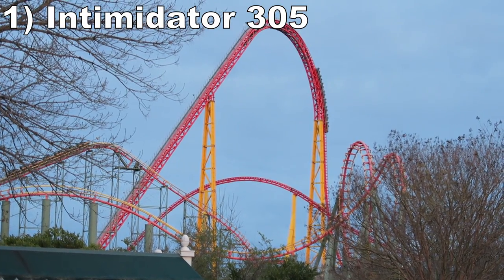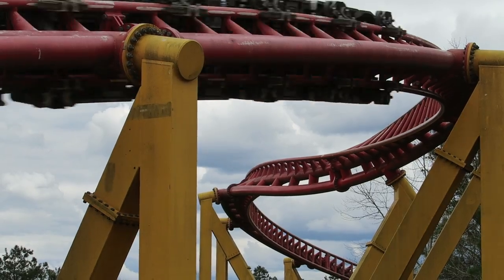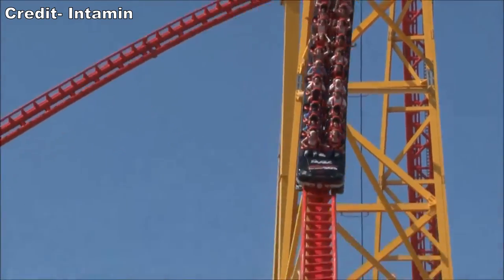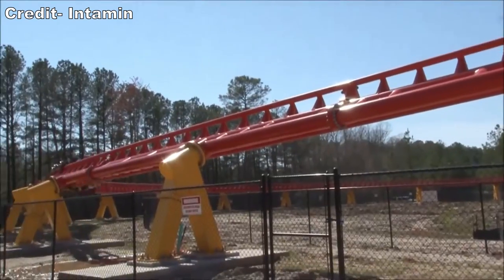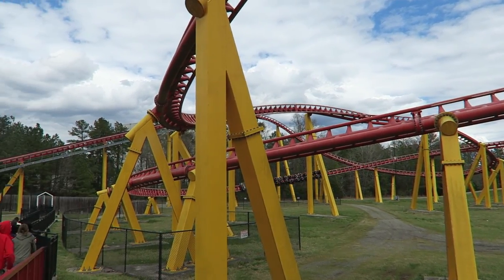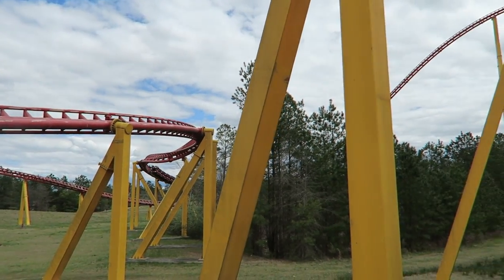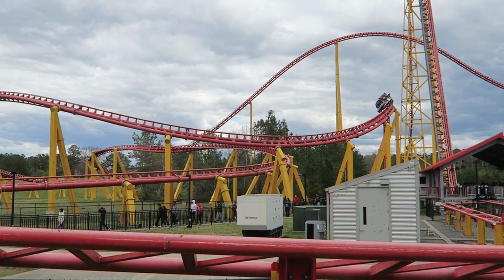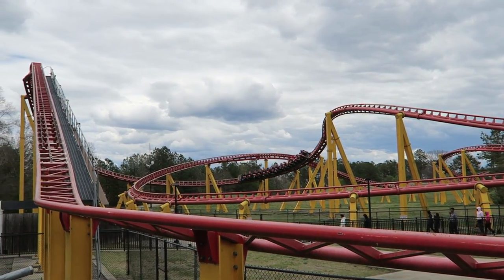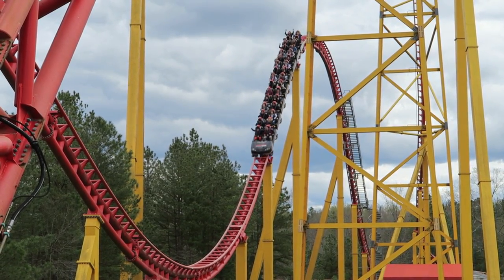And coming in, number 1 is Intimidator 305. This Intamin Giga Coaster has a case as the most intense coaster ever built. Everyone talked about the turn after the first drop that's an automatic grayout and for some a blackout, but the ride has several other moments of strong positive Gs and downright insane transitions. When I-305 changes direction, the train is violently snapped sideways, which somehow causes both laterals and airtime. And speaking of airtime, I-305 is very underrated in this department.